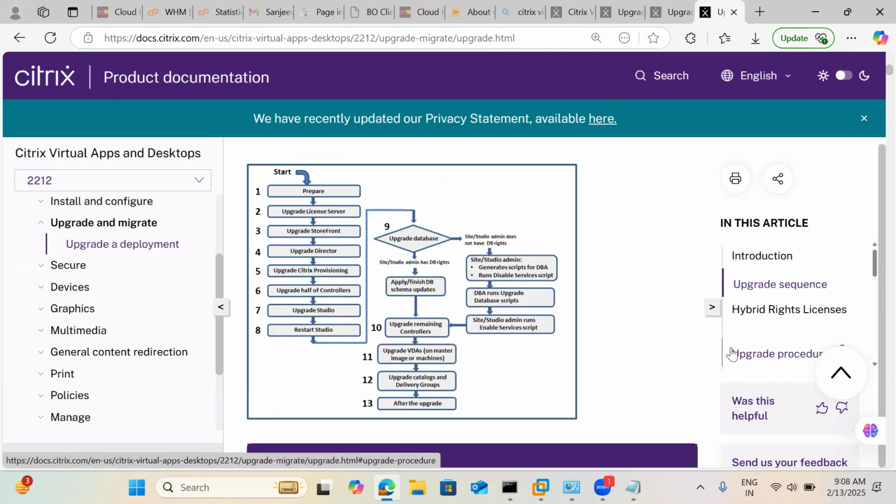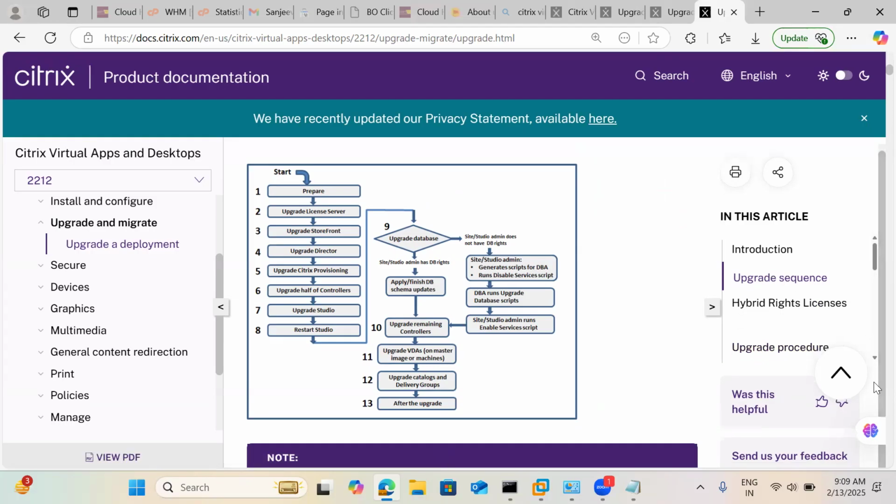First the license server, later StoreFront, Director, PVS, then half the controllers, Studio, then database, after the database the remaining controllers, then the master golden template, then update your catalogs and delivery groups. After this, we need to test whether everything is compatible or not.